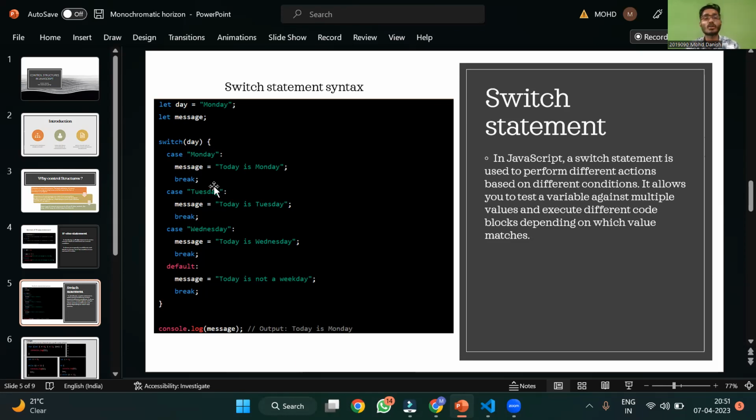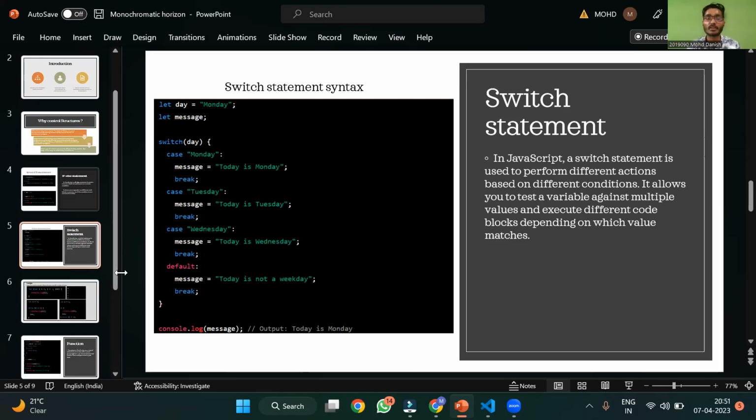Break is needed because after running the first case, it will continue till the last case if we don't add break. And in the second case, Tuesday, when our expression matches, it will show that message. So we can use a switch statement if we have many cases.